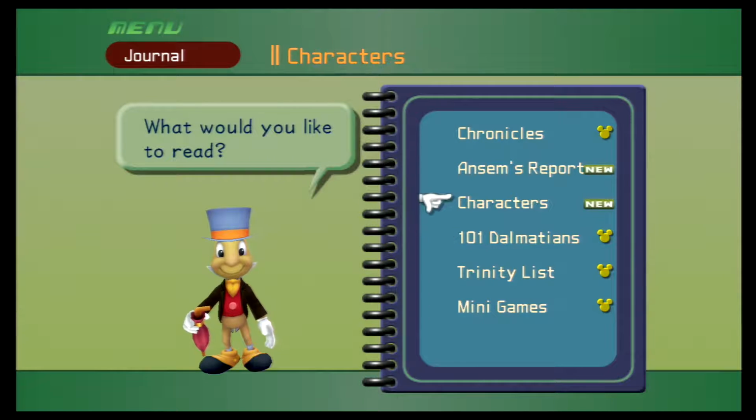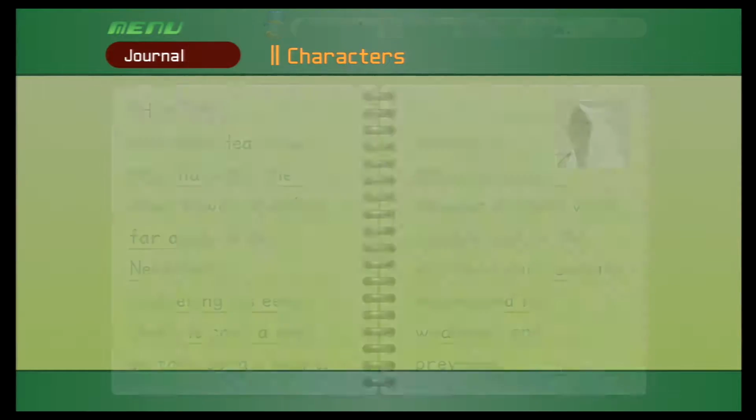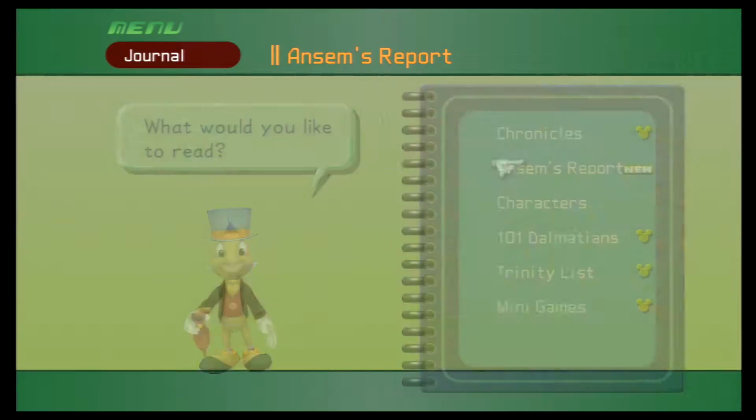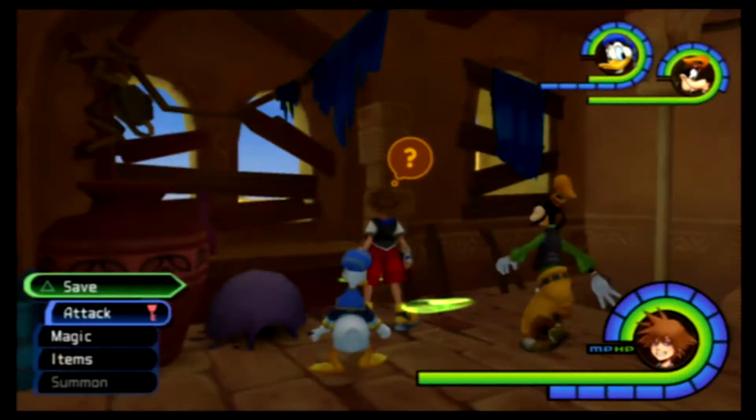If I open up my journal and head into Heartless... No, sorry. It's Characters. Well, you can see, we have all the Heartless now with the Phantom and Kurt Zisa. I can't pronounce that S like an S after the Z from Zisa. It's so hard.